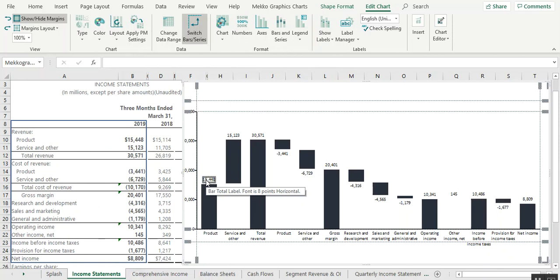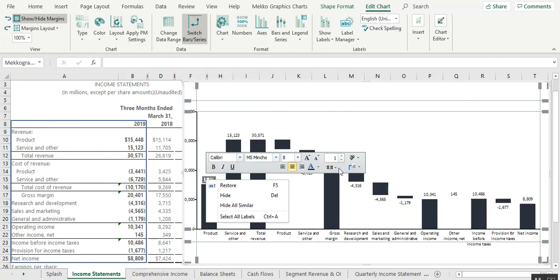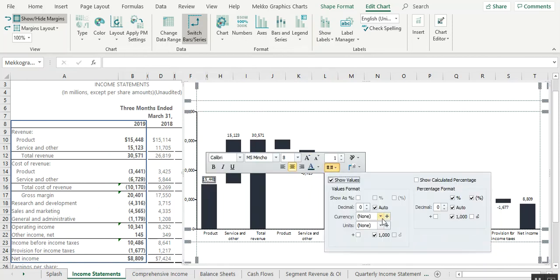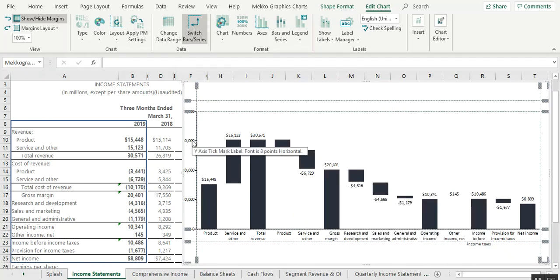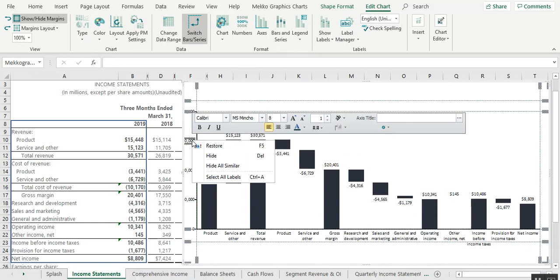You can click on the bar total, right click, format the bar totals to show with a $ sign. You can also right click on the axis to add an axis title.